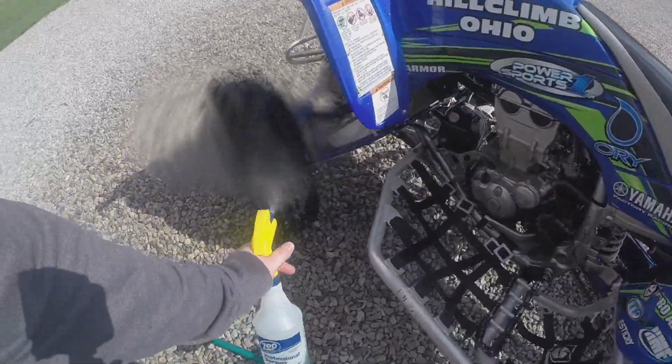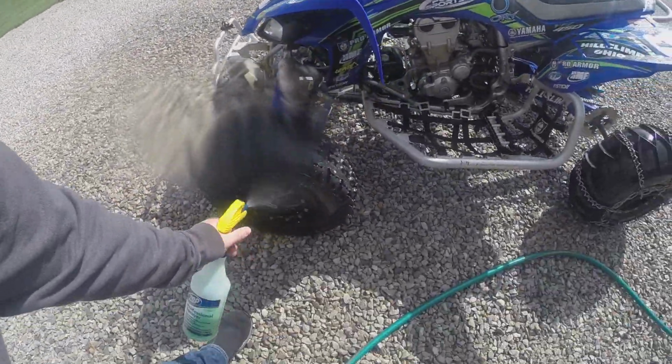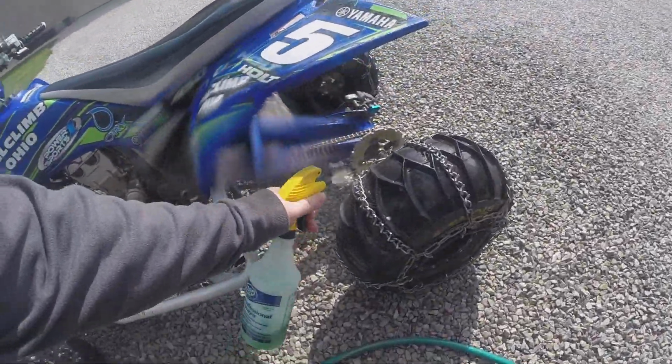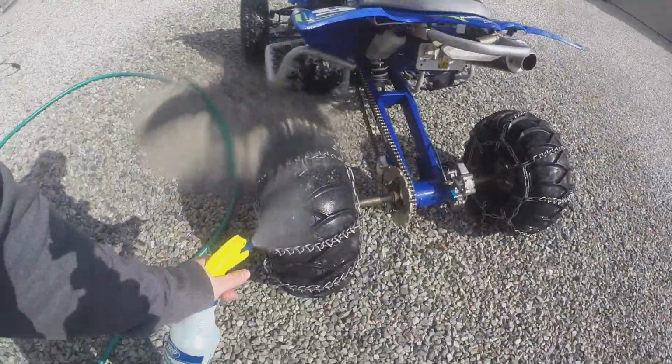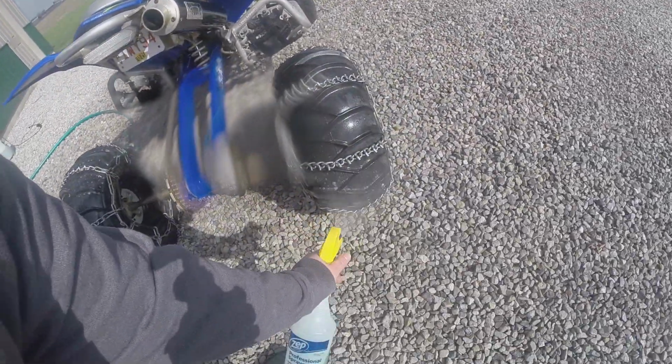So I'll just grab, since I've got the camera in my hand, it's easier for me to use a spray bottle. So I'll just come around and spray each one of these wheels now where they were sitting against the gravel.